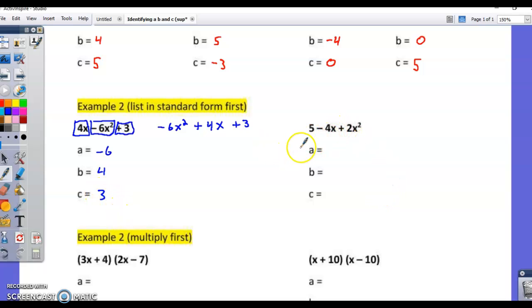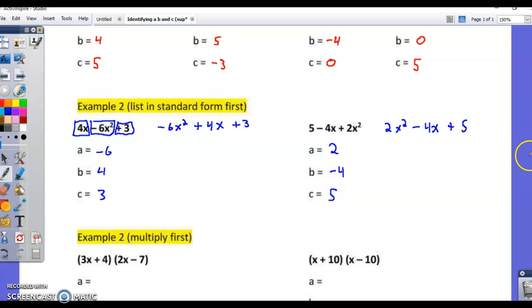All right, same thing over here. And as we're going, if you want to pause these and kind of test yourself, go ahead. But my first term is going to be the positive 2x squared when I rewrite this. My second term is that negative 4x. And my third term, or my c, would be a positive 5, so I'm going to indicate that with that plus there to separate those terms. Now I can see my a, b, and c. My a is 2, my b is -4, and my c is +5.